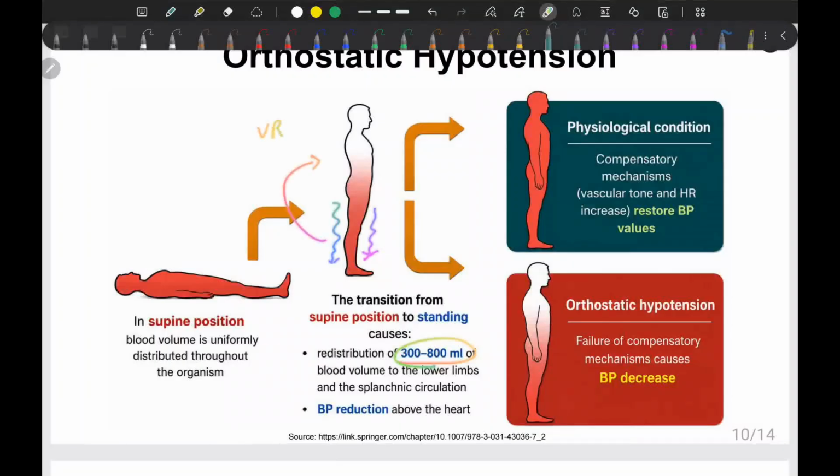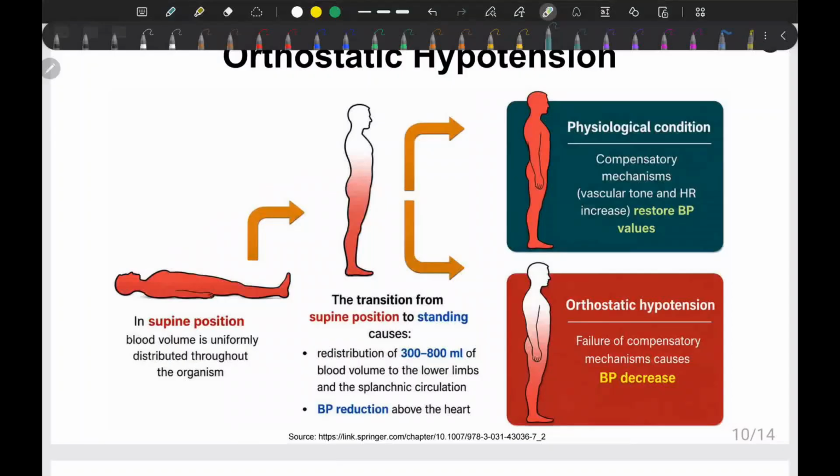If your venous return is decreased, then there will be less filling of the heart, or less diastolic filling of the heart. If diastolic filling is less, there will be less cardiac output from the heart. So particularly speaking, the blood vessels above the heart are getting less cardiac output, and because of the less cardiac output, your brain is getting less blood, and there is a chance that you might feel dizziness or you might have syncope. But in a normal situation, whenever we transition from supine to standing position, we do not feel any dizziness or syncope.